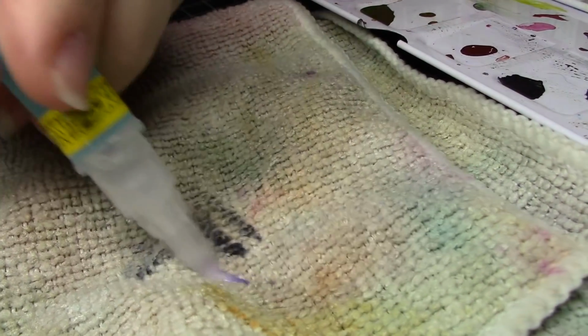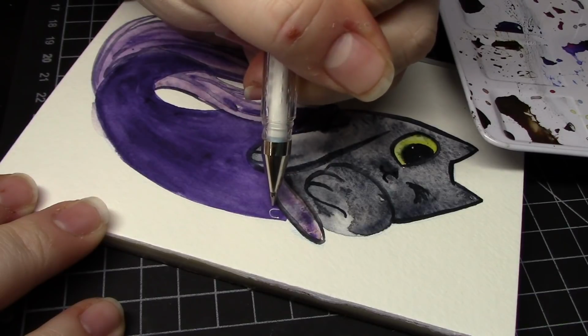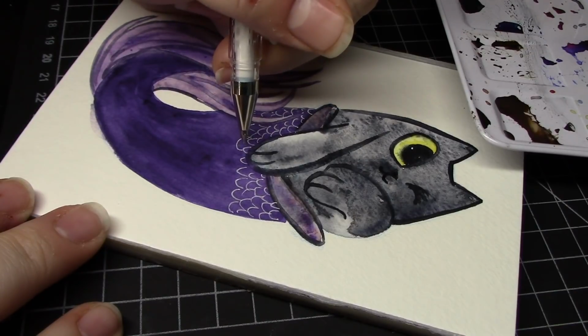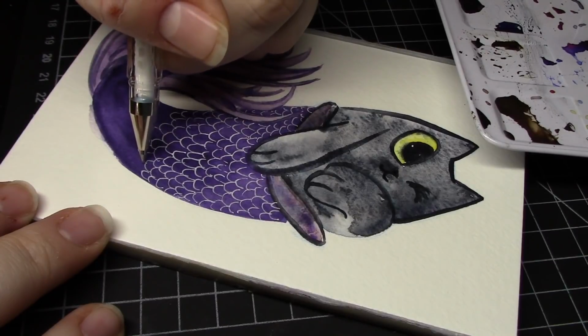I'd say that where the Kuretake brush pen excels is laying down larger washes of color since it easily keeps what you're working on wet. It also cleans up really well and easily because the water doesn't need to be actively squeezed so much to help you switch colors. All in all, this is a pretty okay brush pen.